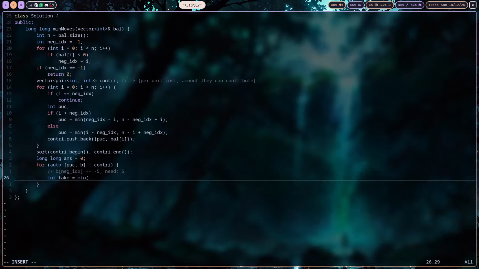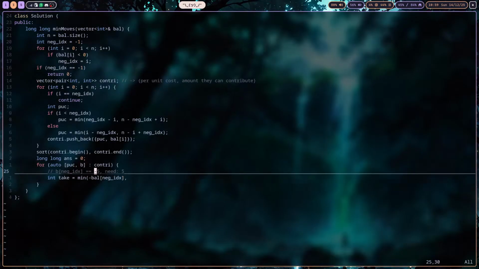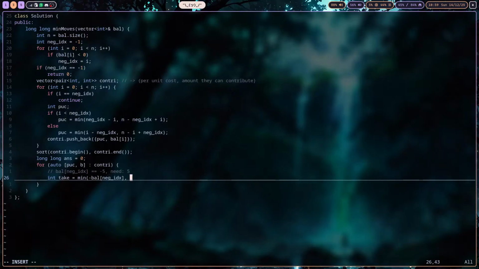So I will take minus of B of negative index and compare this with the minimum that my current person can contribute. This will be balance, sorry. Yes. And compare this with the amount that they can contribute. So the amount we will take from this person will be the minimum of these two.